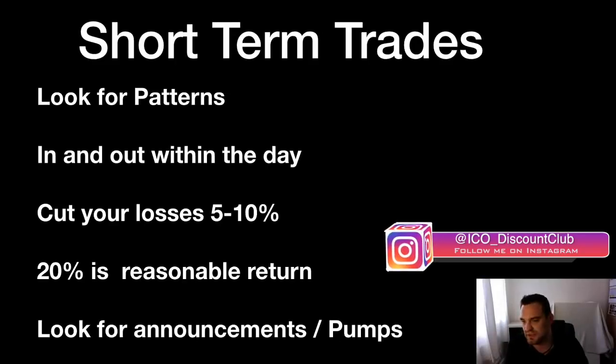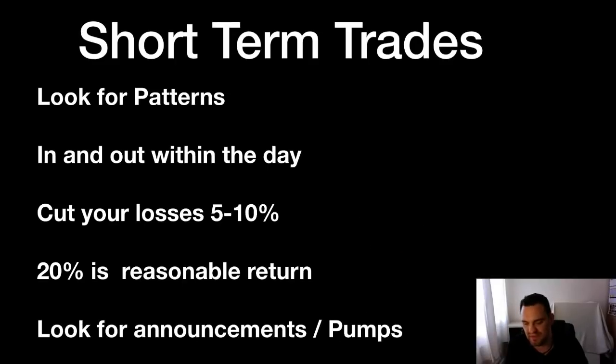You think, oh, it's going to reinvent the world and help everyone and all this type of thing. At the end of the day, it could never come back up. So cut your losses. I look at between 5 and 10%, just because the market's so volatile that you need to give it a little bit of room to breathe. But I'll jump out. 20% on a trade is more than reasonable.